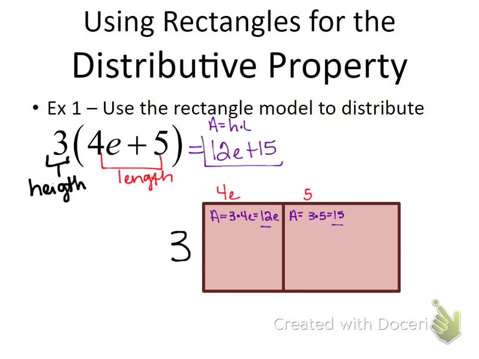So where I wrote my answer up to the right of my distributive property, that's where I'd like to see your final answer written. I just put it at the bottom. Okay, from here on out, where do I want to see it? Because you guys know I'm picky, right?